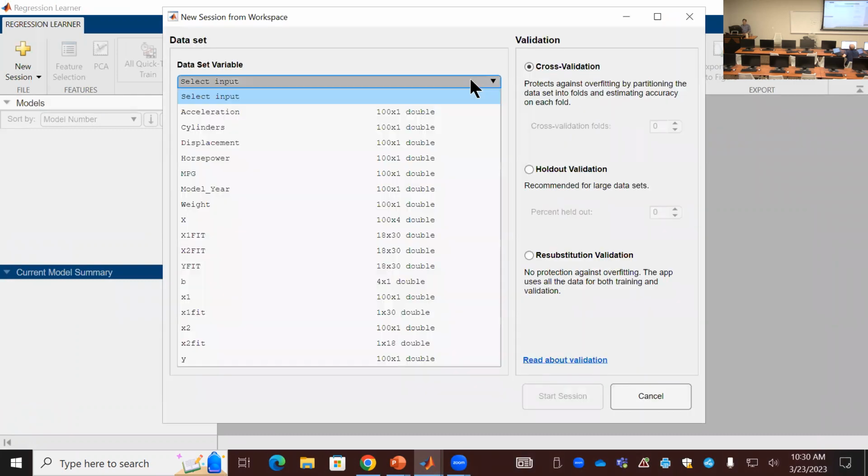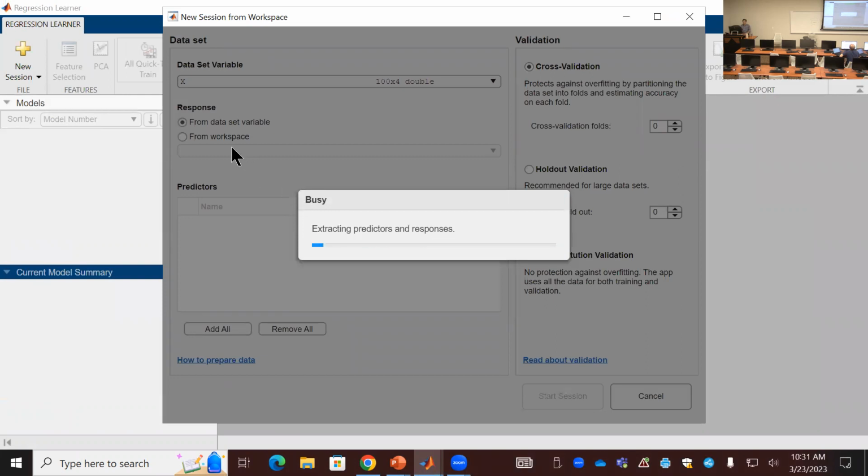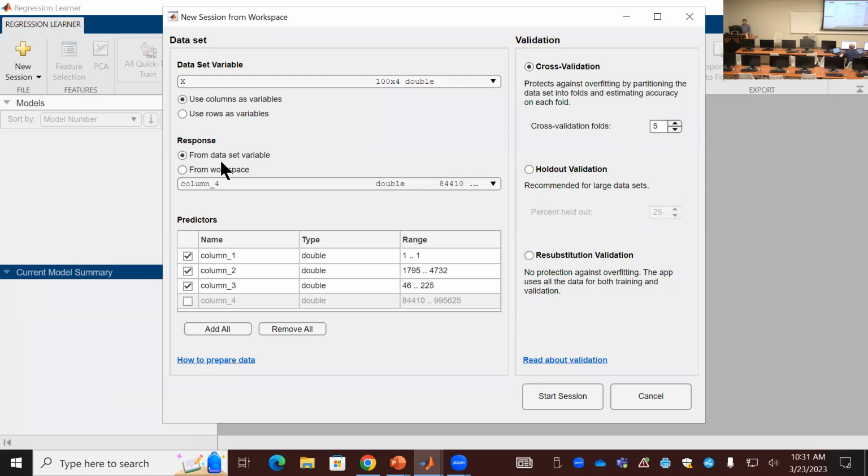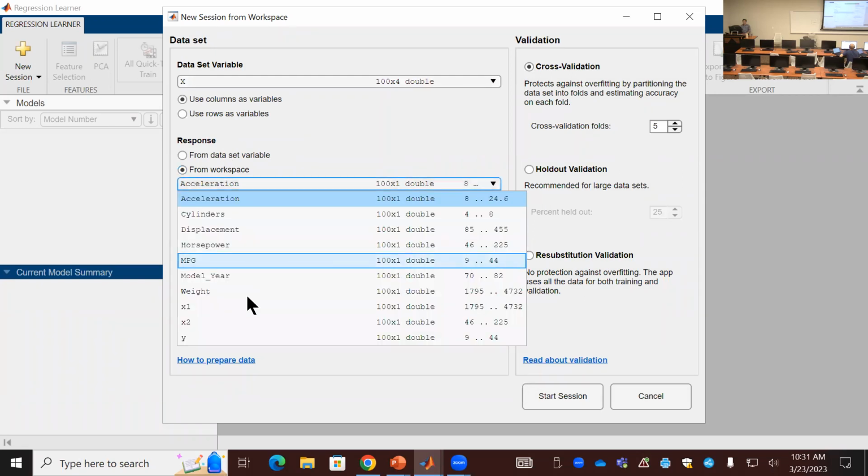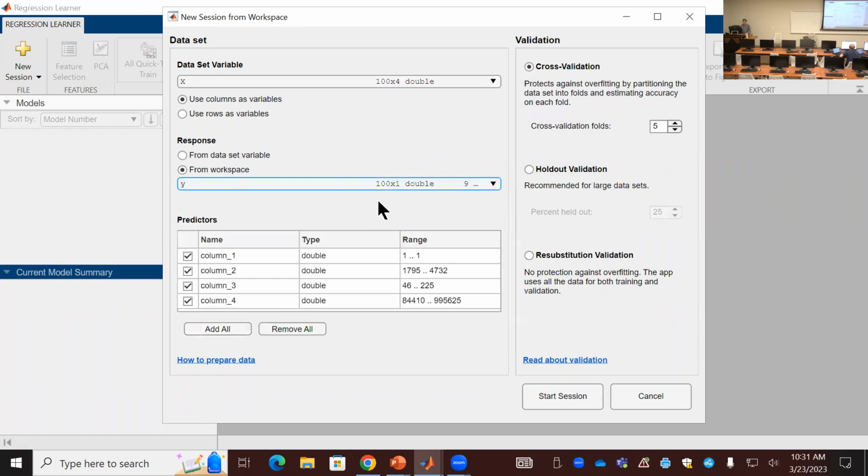Then you have to be very clear which is your input variable and what's your response. So we want to use dataset X to predict the variable in the workspace, which is Y. Okay, you select those.